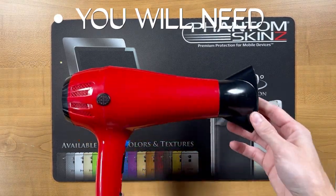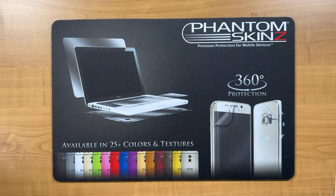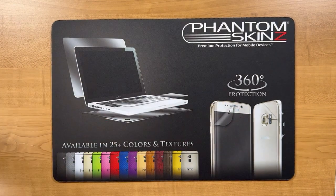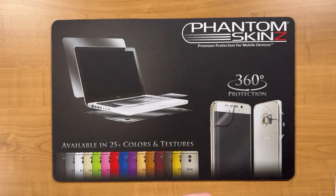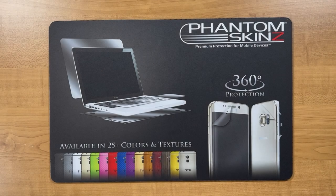You will need a hairdryer or heat gun, a squeegee or credit card, and the provided microfiber cloth. Let's get started.